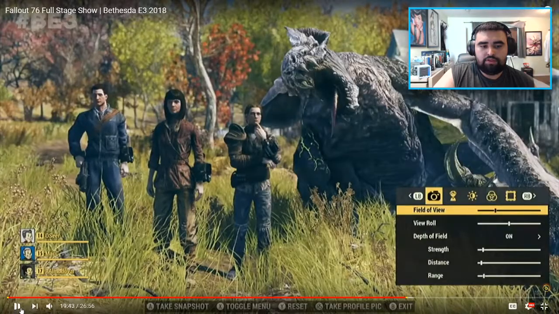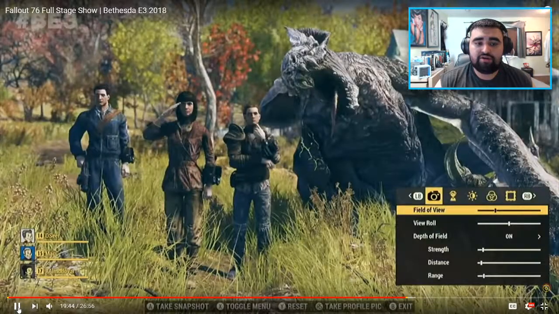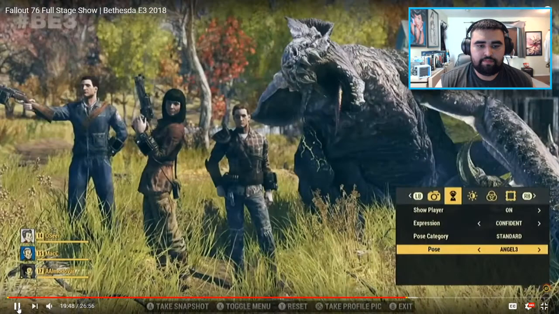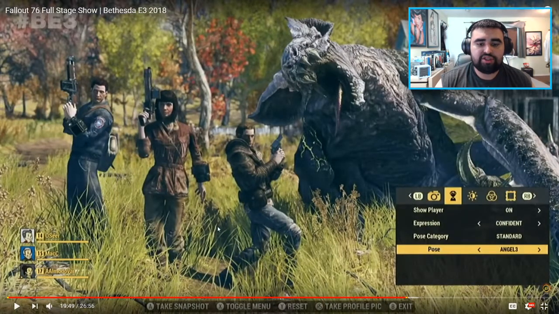So guys, here's the next shot where they show off the next weapons, and it's while these characters are all posing next to the thing. If you look here, they all stop and pose.